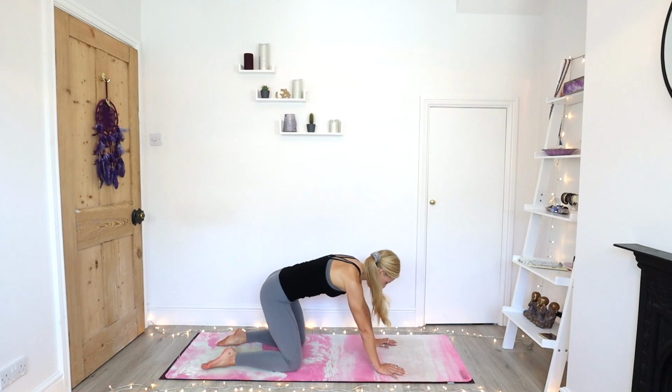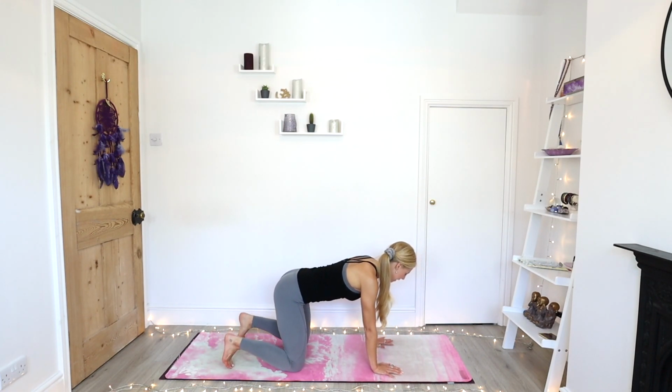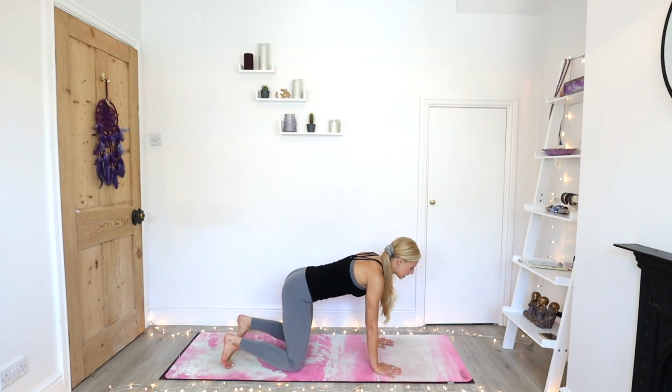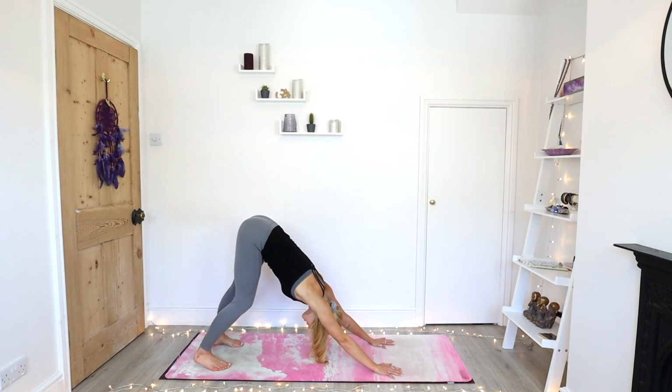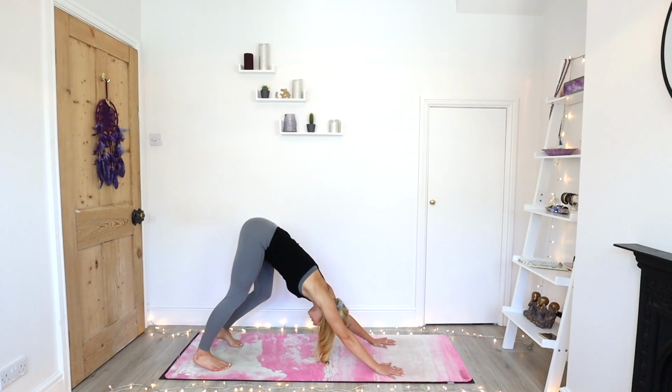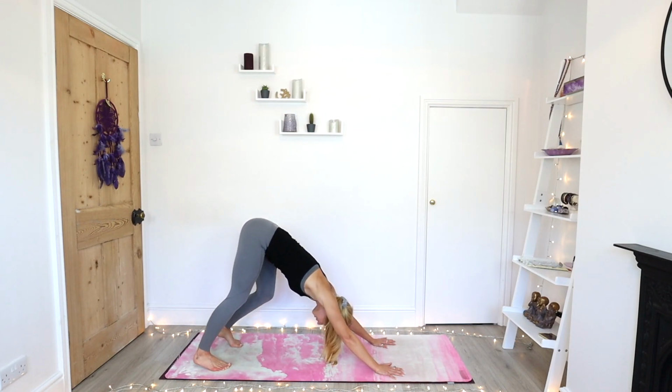Coming into neutral spine, tucking the toes underneath, finding our first down dog. So drawing in an inhale, and as you exhale, pressing your tailbone up towards the sky. And you can take a moment just to walk your dog out. So if you're feeling super tight in your hamstrings this morning, just bring a deeper bend into your knees.